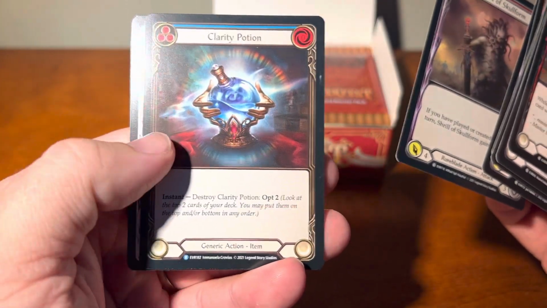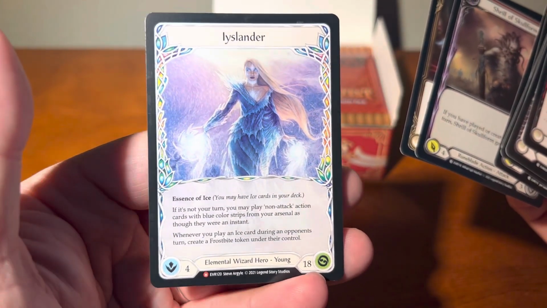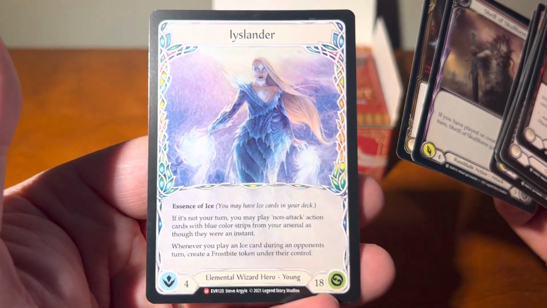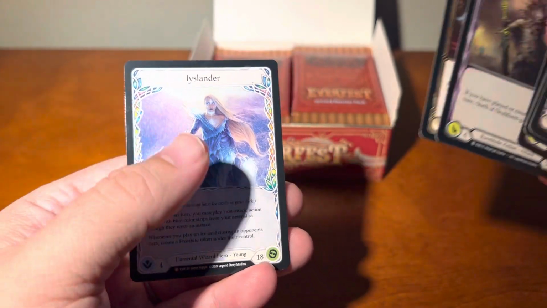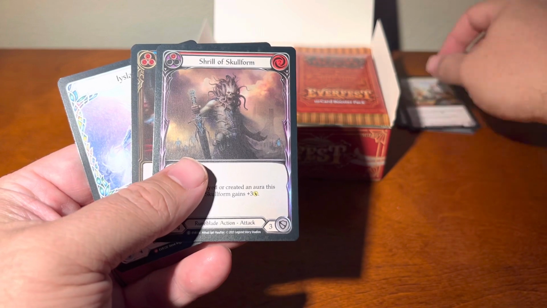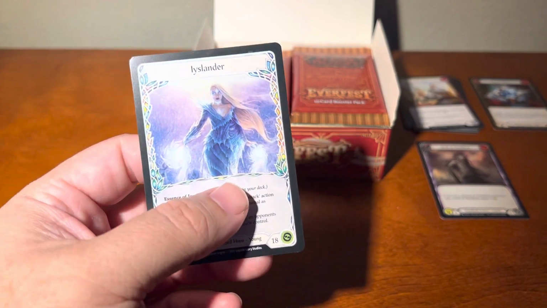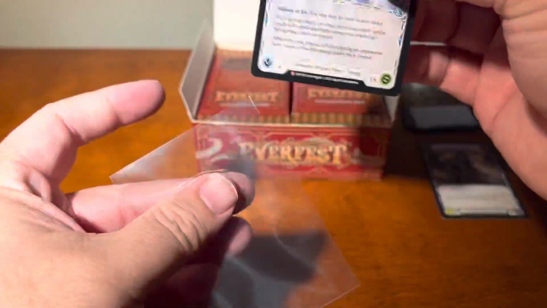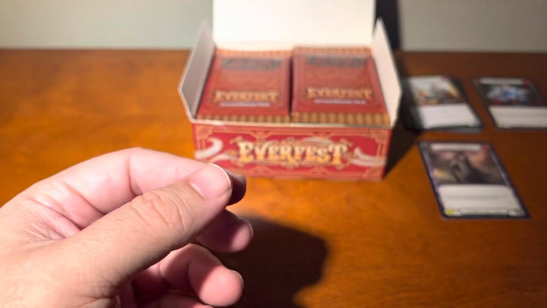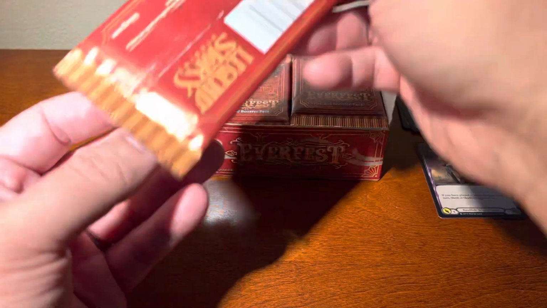Behind that we have Clarity Potion. And, oh, that's cool. Icelander. So that's one of the heroes, an Elemental Wizard hero, the young version. All right, and that's our first Majestic, actually. So that's quite nice. Let me go ahead and make a few stacks here of the commons. This is our foils, and this is the rares, mythics, and whatnot. And I'll take the trouble of sleeving the Majestics and any higher rarity. So we'll recap these at the end. See where we're at there.